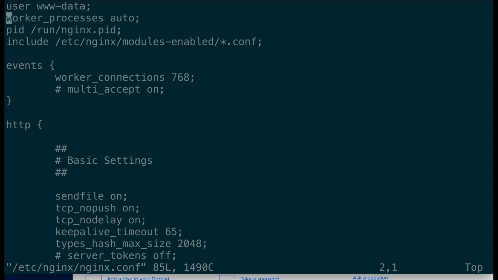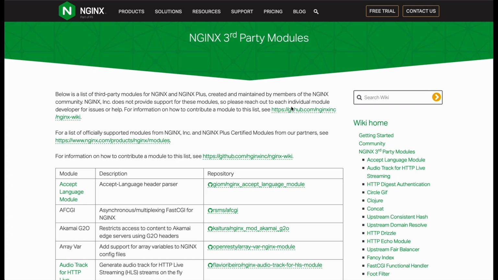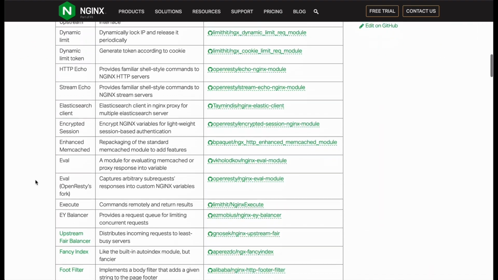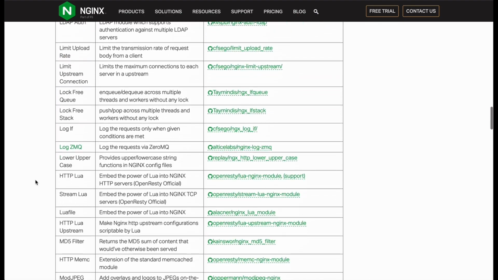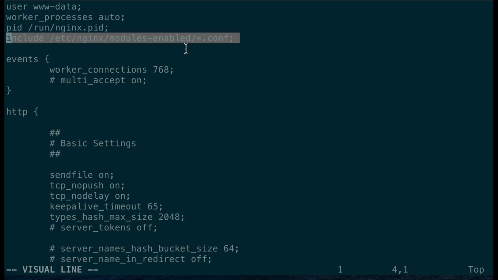The main file here though is nginx.conf. If you want to know a lot more about what each line does in Nginx here, then I'll be recommending some courses for Nginx and Docker and everything else at the end of this video. Now, most of what's in this file are just configuration options that you can change according to your needs. Some of the important things are line 4 here, where it says include modules. I know we didn't talk about modules, but a lot of times in your setup you're going to start including modules that add certain functionality to your Nginx. So this includes all of those modules enabled. They basically have to be included in this main file for them to work.